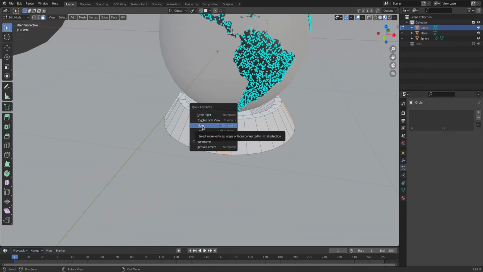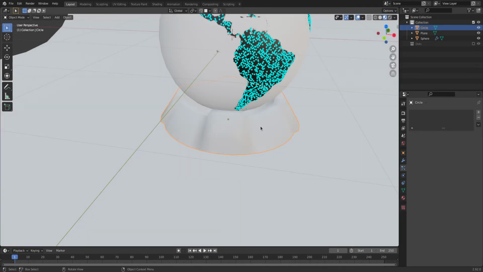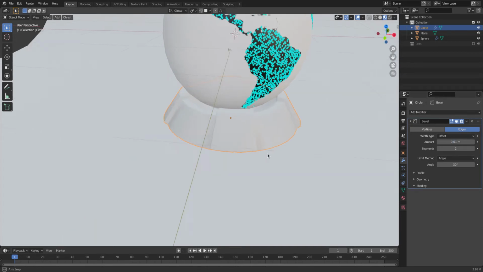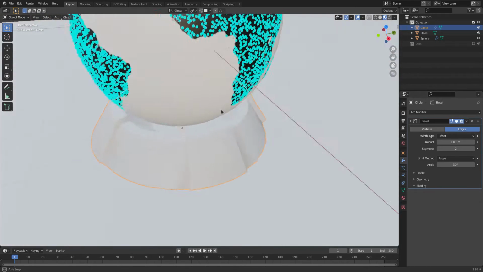Let's use Control Numpad plus, which is more, then extrude along Alt E, extrude along normals, and extrude this just a bit to create some interesting details here, like this should do. Tab out, shade smooth, and apply a modifier bevel, which I believe 0.01, and 2 segments should do. So yeah, so we have like a nice machine generating this hologram.